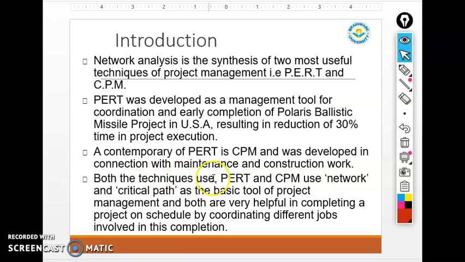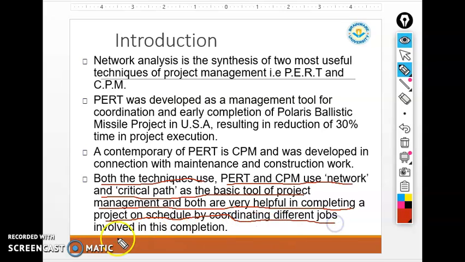Both techniques, PERT and CPM, use the network and the critical path as the basic tools of project management, and both are very helpful in completing a project on schedule by coordinating the different jobs involved in its completion.